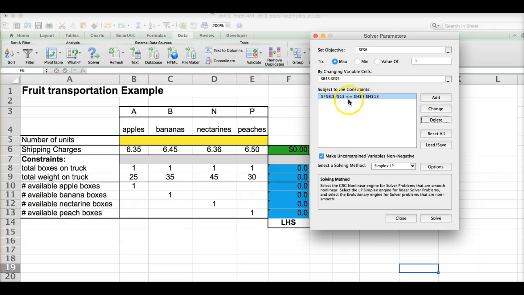Okay, so now once we're here, we want to make sure that you have this checked to make sure that all of our variables, A, B, N, and P are non-negative, meaning that the answers that we get are greater than or equal to 0. And of course, for the solving method, we want to do Simplex LP, or simplex linear programming.